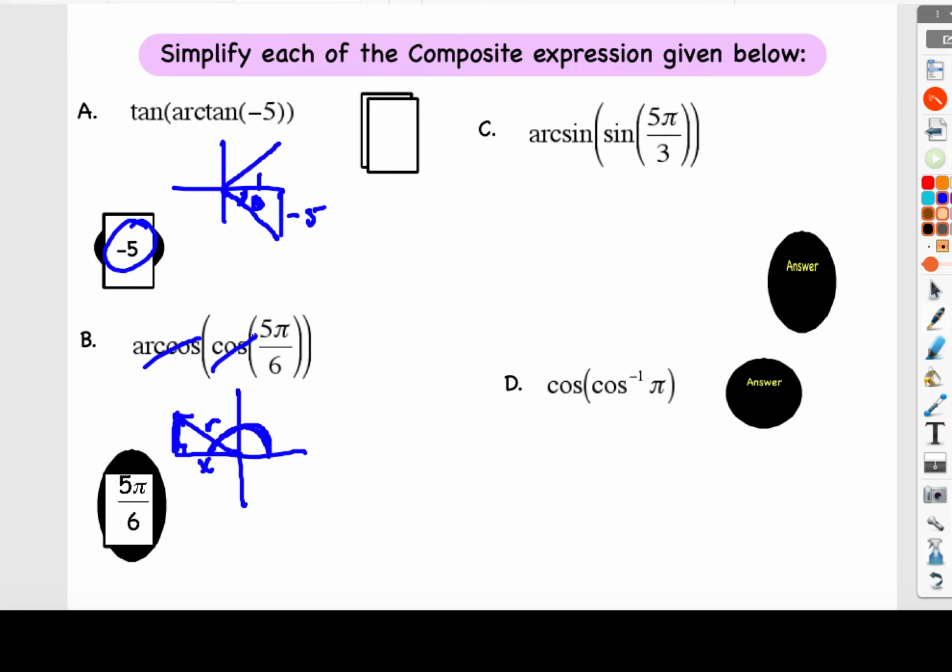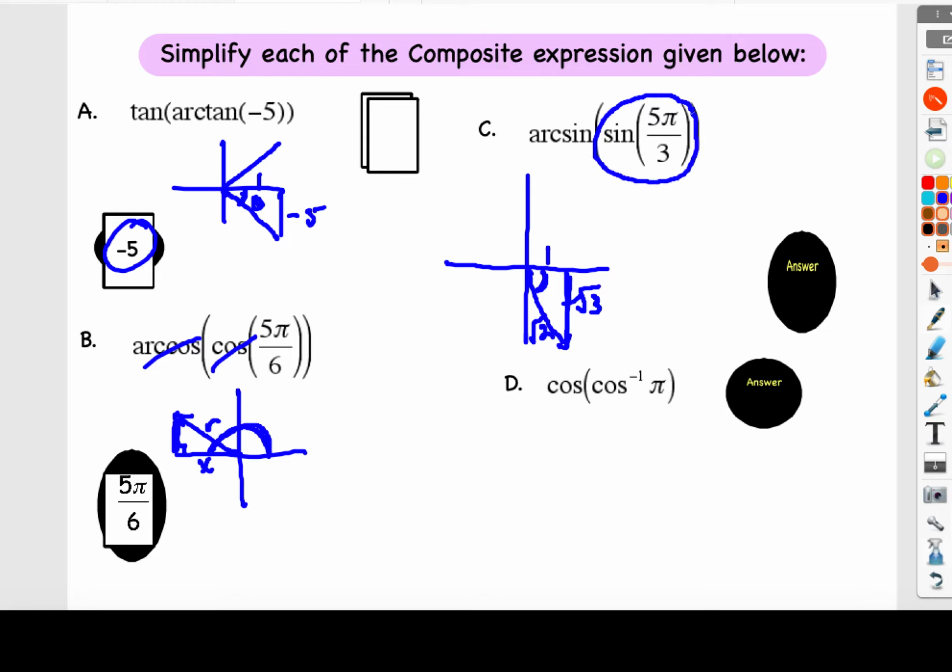Let's look at one that's a little more tricky. Arc sine of the sine at 5 pi over 3. Well, 5 pi over 3 takes us all the way around down here. It's going to be a pi over 3 reference angle. But again, it's a 30, 60, 90 triangle, basically. So this is going to be negative root 3, positive 1, and a root 2 up here. But now we have a slight problem. That would represent very well this idea.